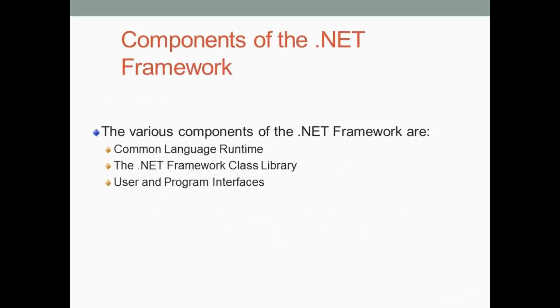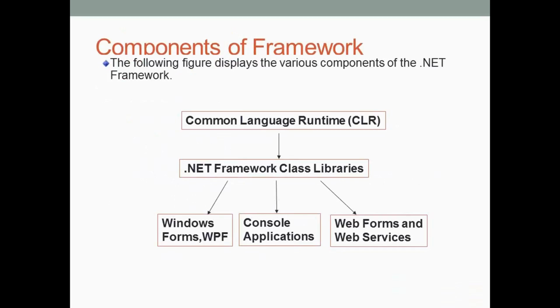It supports two main categories. Basically, CTS has two main categories, value type and reference type. So these value types and reference types are the two data types which are available with us. So this is what we are understanding about the CLR, the .NET Framework, and the Common Language Specification.